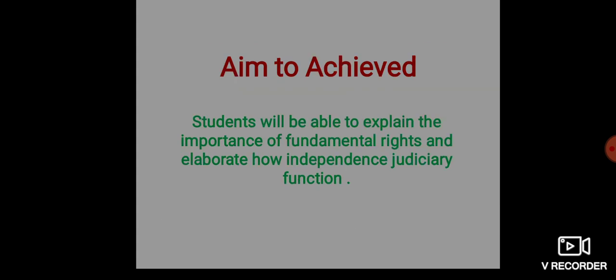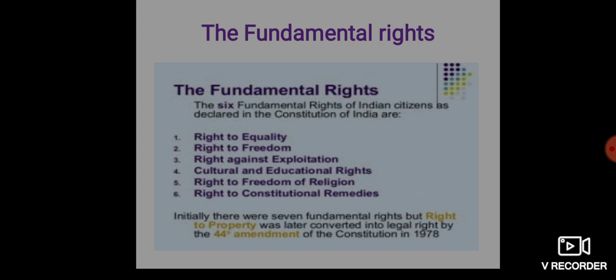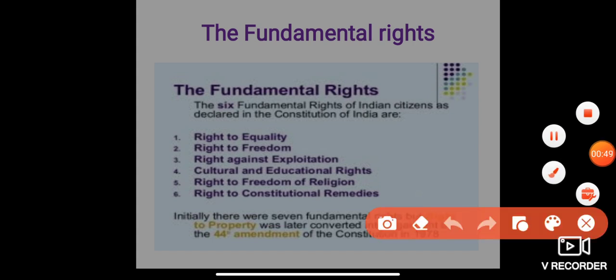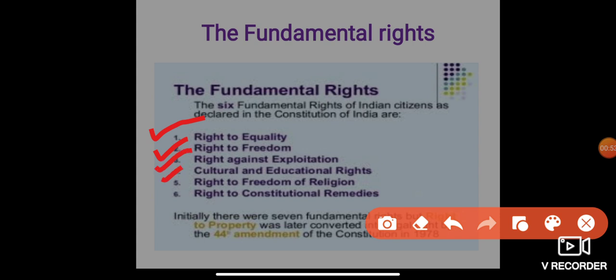Our aim for today is that students will be able to explain the importance of fundamental rights and elaborate how an independent judiciary functions in a government. So these are the fundamental rights. We have learned about them, and these are nothing new for us. Our fundamental rights consist of six fundamental rights basically.